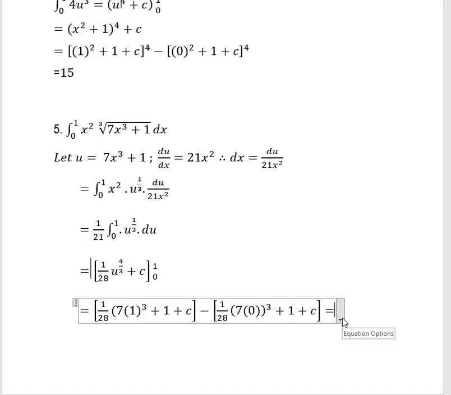Your answer should be different from that. This should give us 7 plus 1, that gives us 8. So it means 8 over 28, because here you're going to have 0 as a result of the 0 here. So it should be 8 over 28, so let's write that there.